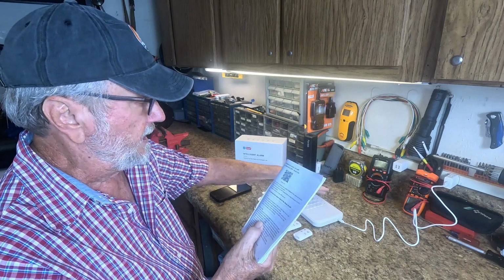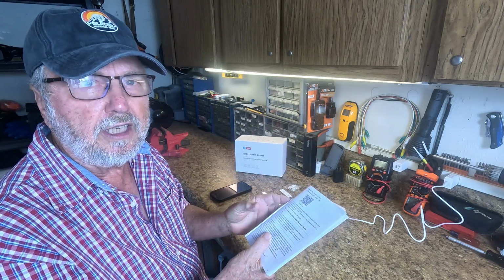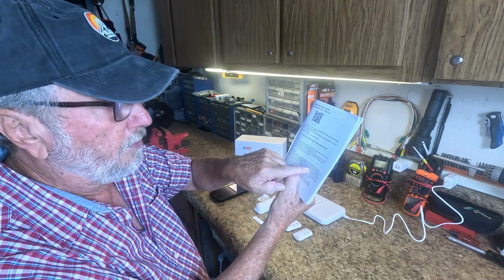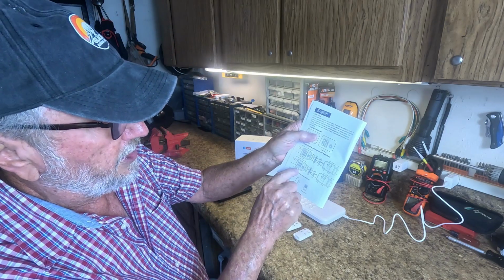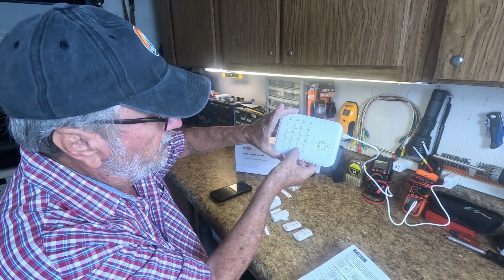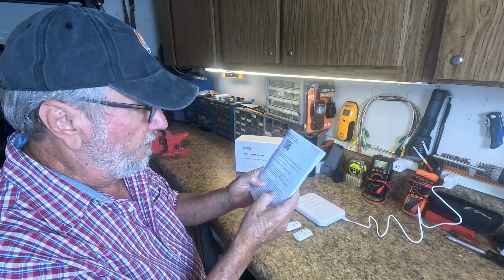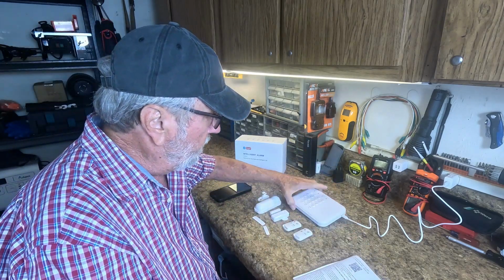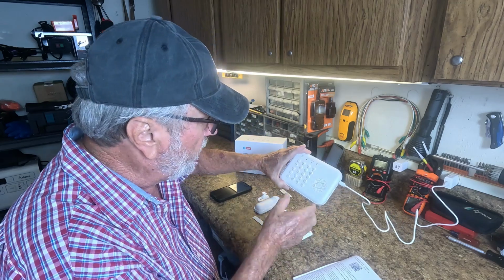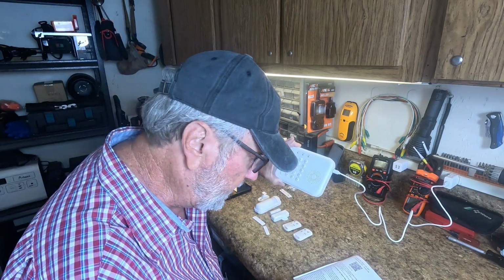And now here's where we're going to set the alarm host into position to be able to connect to the app. So the first thing we do, after everything is normal, is press the disable button, and over here shows where the disable button is, and that's this one right here. See, it's an unlock. So you press that and you get a beep beep, and it tells you that. And then you enter the setting command. The setting command is right here, and then the numbers are 6666, four sixes, 1, 2, 3, 4, and then the pound sign, and it does that.